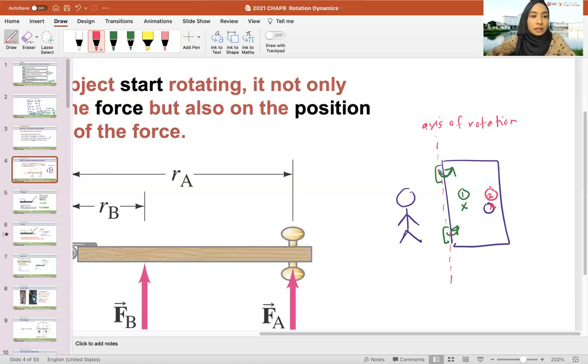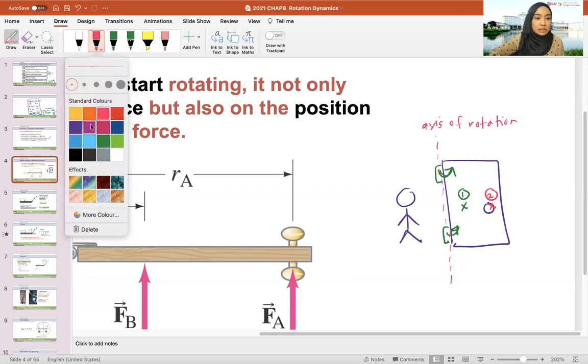Okay, she pushes it. Can you tell me at which point is it easier for Hazira to push the door? Is it point 1 or point 2? Point 2. And this is why our doorknob is over there, right, at the end, because it depends on the position of the force. So they want you to apply force at the end of this pintu. But this is not like common sense to everyone. So they put the doorknob there so that everyone has to use that doorknob at that position. So if Hazira pushes at point number 2, it becomes easier rather than if she pushes at point number 1.